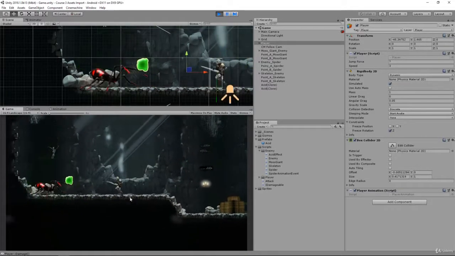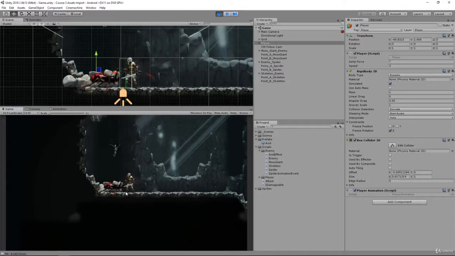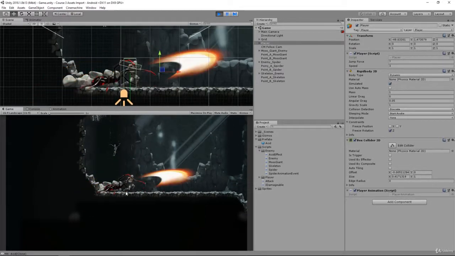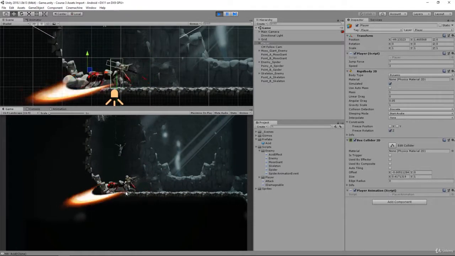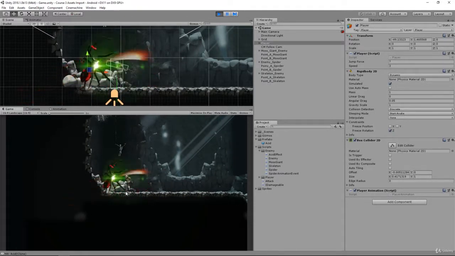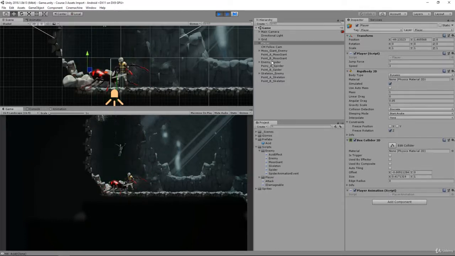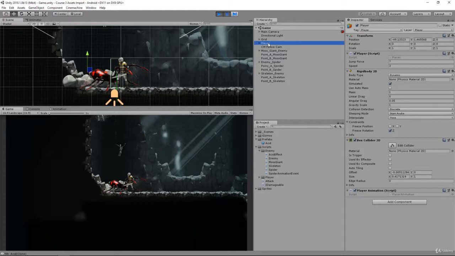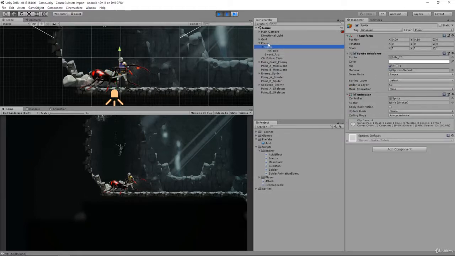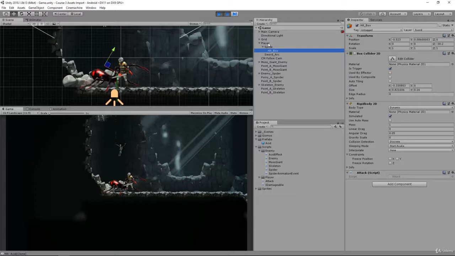All right, so let's go ahead and run over here. All right, and we'll attack the spider. And it looks like we're still not necessarily hitting it. And I believe that's because our sword is swinging above it, if I had to guess. Let's go ahead and check that out real quick. Here is our enemy spider, and our player has a rigid body 2D. Our hitbox has a rigid body and a collider.